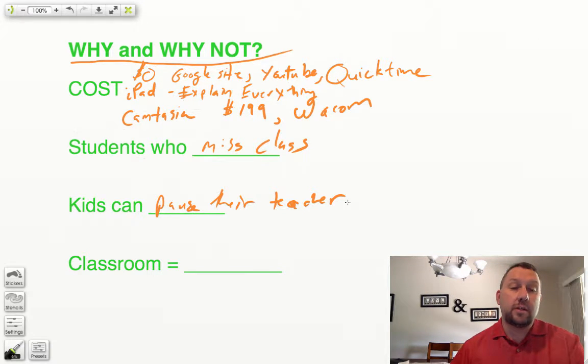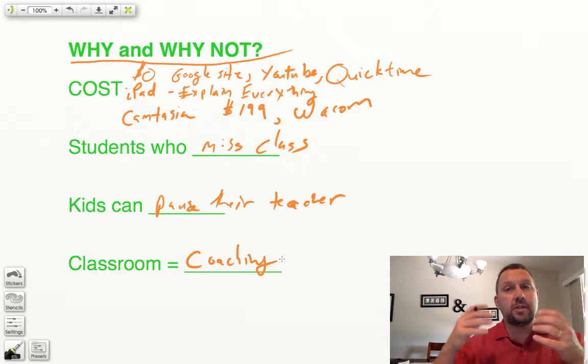So that way, when they're in the classroom, I can be doing coaching, where I'm actually coming alongside as they do the problems themselves, as they encounter their challenges. I can be there to encourage, I can be there to ask questions, I can be there to guide. In some cases, I can reteach, I can push some of those kids who are asking those questions at the next level to go a little bit beyond. Just like you would do in a coaching setting, if anybody out there is a coach.